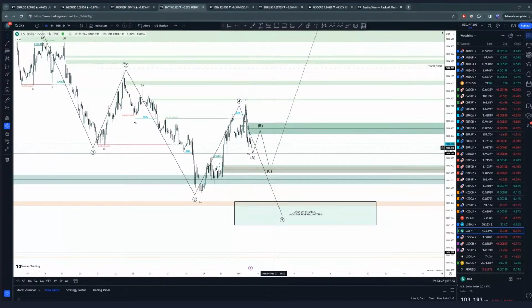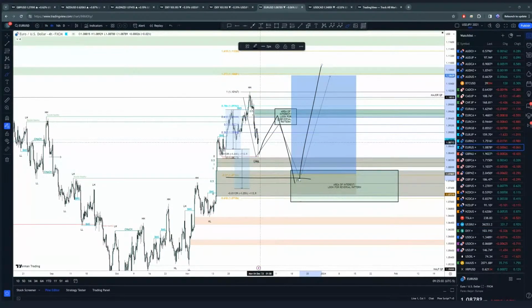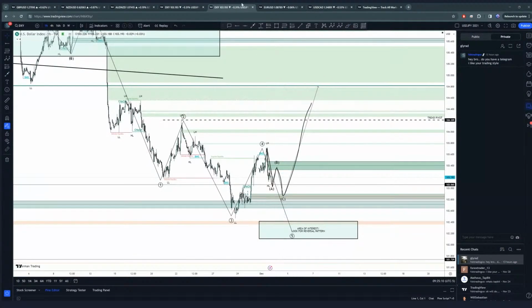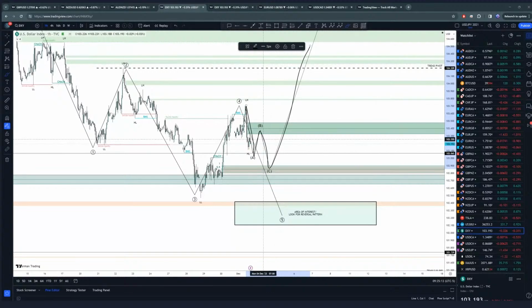If we are to switch up the market and continue back towards the upside, it would show it somewhere within this range above this level. So we could see a potential ABC pattern form here and then a continuation up. If that is to happen, then we'll end up seeing Euro USD just continue to fall towards the downside. I really don't expect Euro USD to fall towards the downside though. I actually want to see the dollar to continue to drop towards the downside.